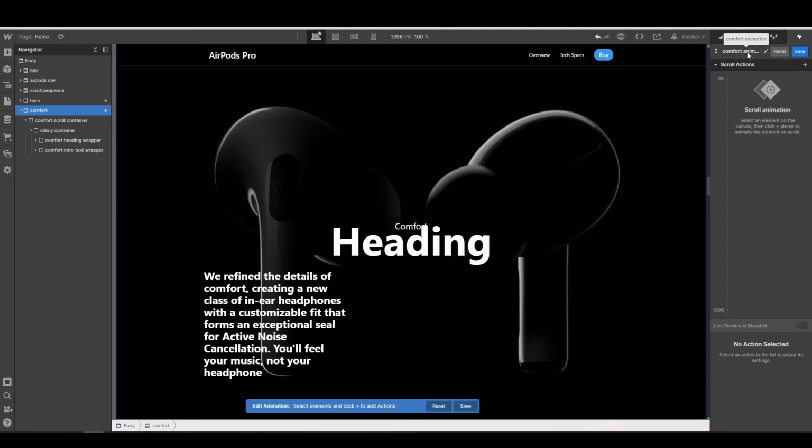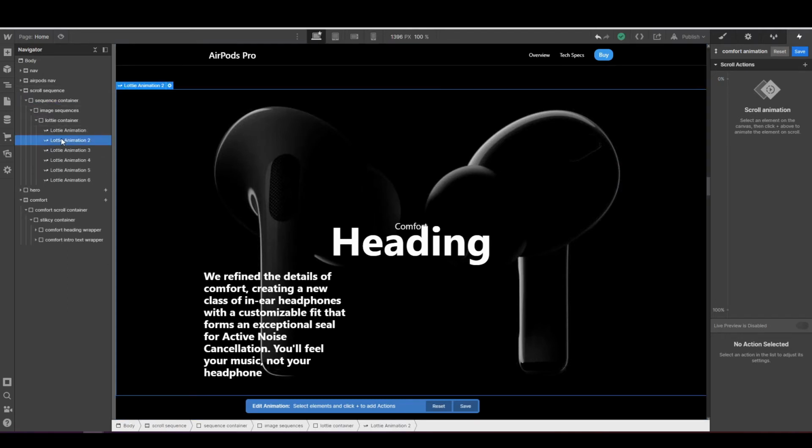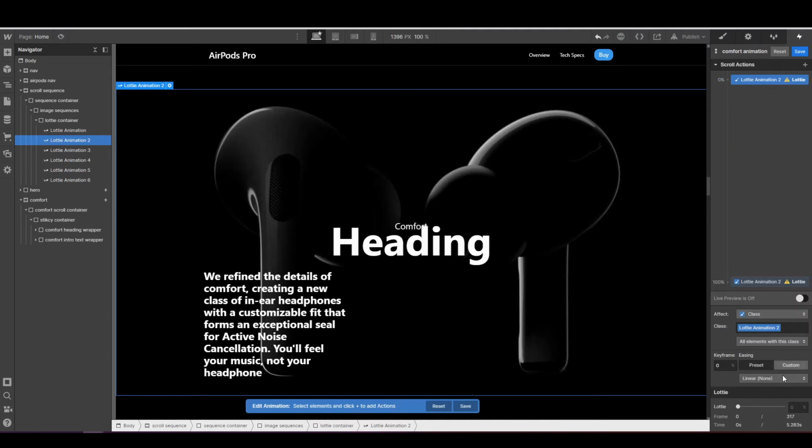So at 0, let's go and find that second animation here. Okay, this one. At 0, the Lottie animation, we go and find the Lottie. At 0, it's 0. And also at this point we give it opacity.